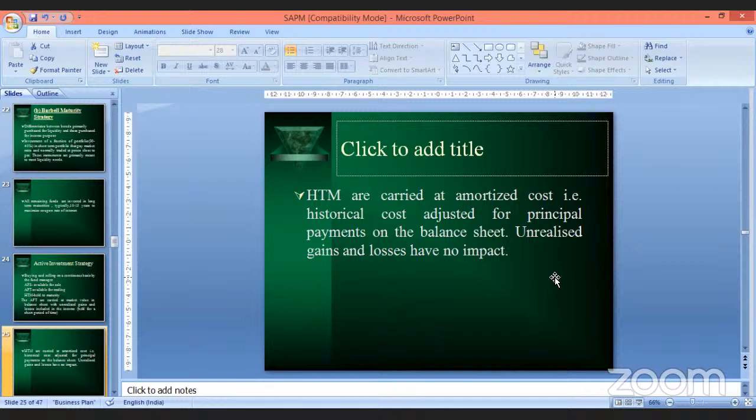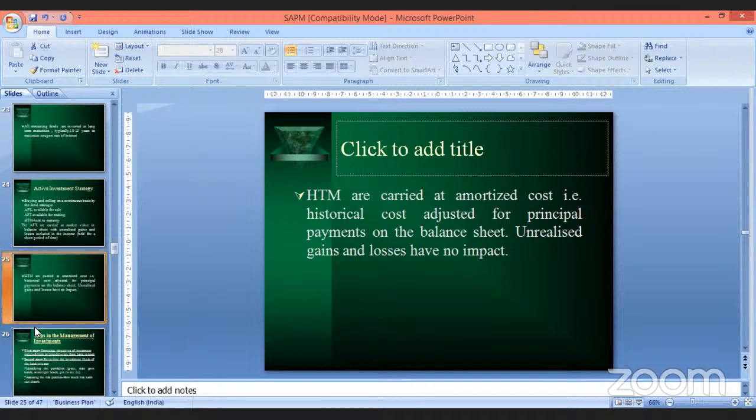Active investment strategy is followed by fund managers, who are professional managers with a lot of knowledge about the market, the securities, and the industry. They can deal with three categories of investment instruments: some available for sale, some available for trade, and some meant to be held till maturity. Once you are holding those instruments, you have to wait up to maturity. So this is all about the various investment strategies, passive as well as active.